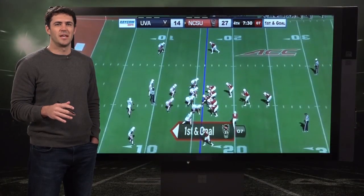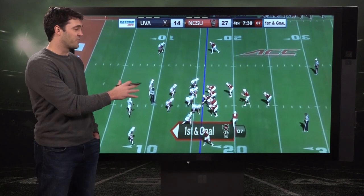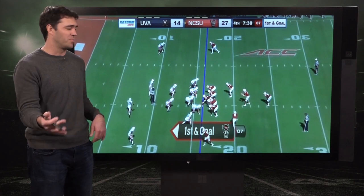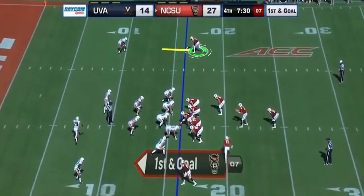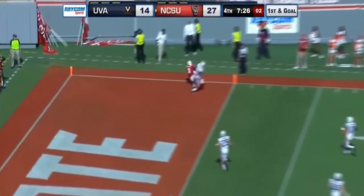Finley's big-time throws down the field don't necessarily come on deep, deep vertical shots on posts and those things, but he does have a good feel for back shoulder go routes and that 20 to 30 yard range. He makes a lot of good throws with his placement. Here's a back shoulder throw. The receiver's going to run kind of a stop and go action. We've got a jet sweep motion off of play action, and he's going to fit this into tight coverage on a back shoulder throw against Bryce Hall, a good corner, a guy who's going to play in the NFL.